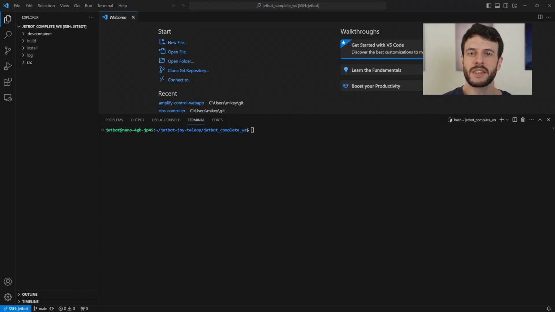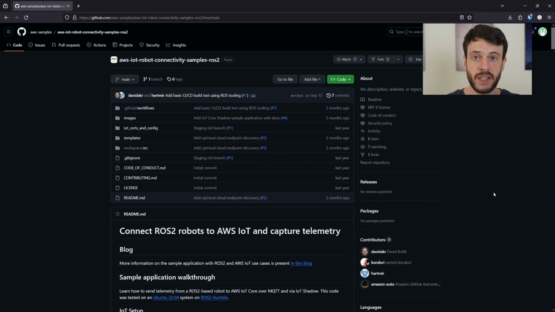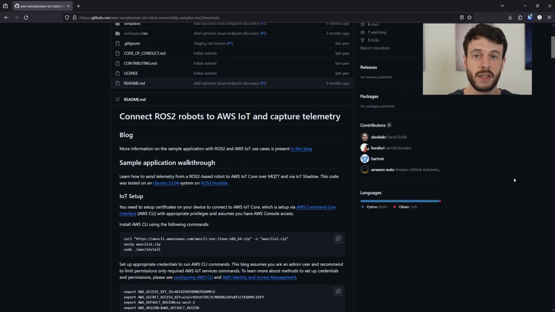So the first step to getting our robot connected to IoT Core to receive those MQTT messages is to generate that certificate for it. Now I've gone through this process in depth in a previous video, which I'll link at the top and in the description, so we're going to breeze through it. First, I'll use this page as a README guide, but I won't be switching back and forth to it. I'll just be pasting in content from this page. So if you see stuff just appearing on screen, that's where it's coming from.